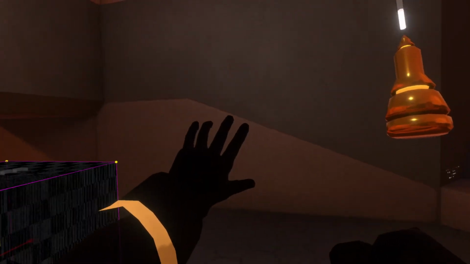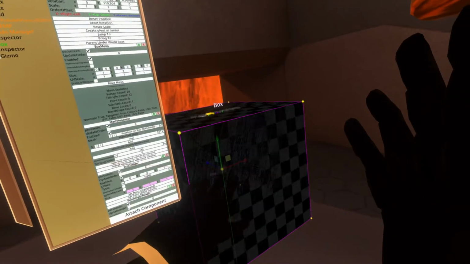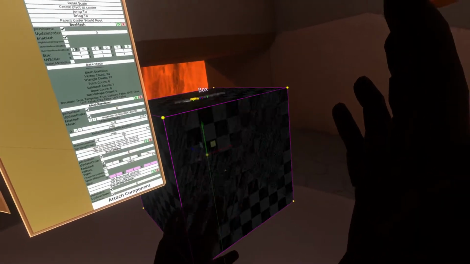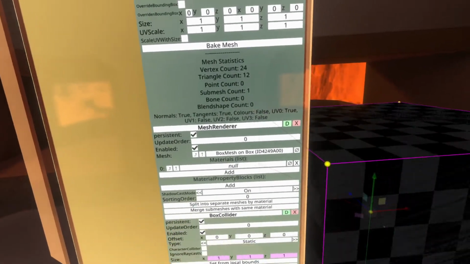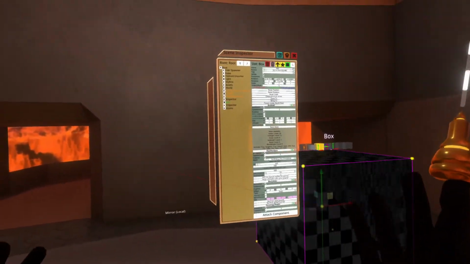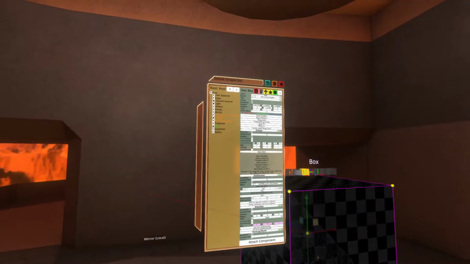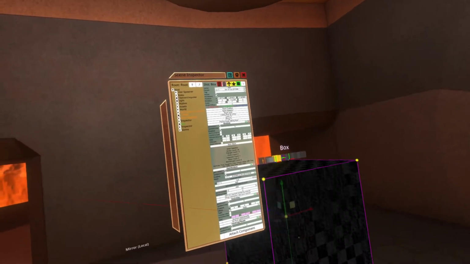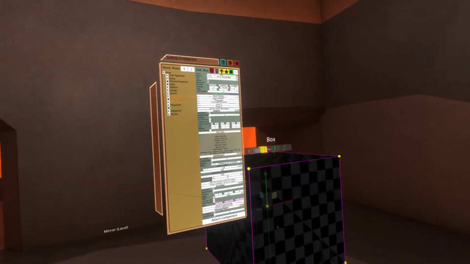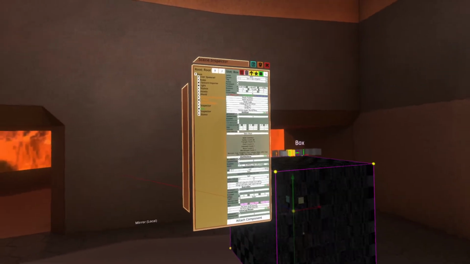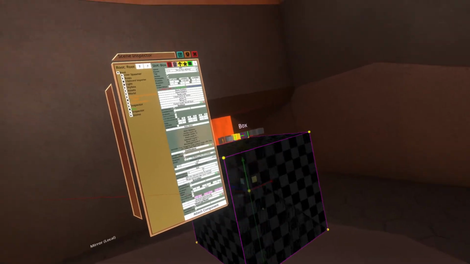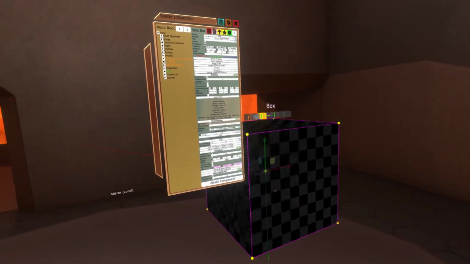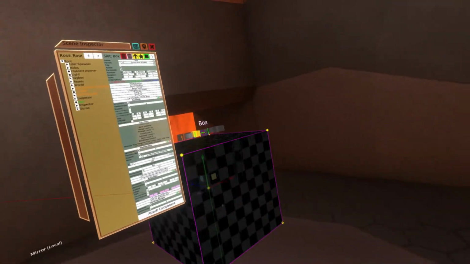And that material went. Not only did that material go, but this box is now this horrible sort of Z-fighting checkerboard material. Let's see what happened to the mesh render. You'll see the mesh render is null, and that's because it deleted the asset outright. That's what the red trash can does. In most cases, you'll need to use the red trash can within the inspector. I don't really see many use cases of using the pink one, other than the material use case. If your materials ever vanish or go missing, it's because you've deleted them using the red trash can.